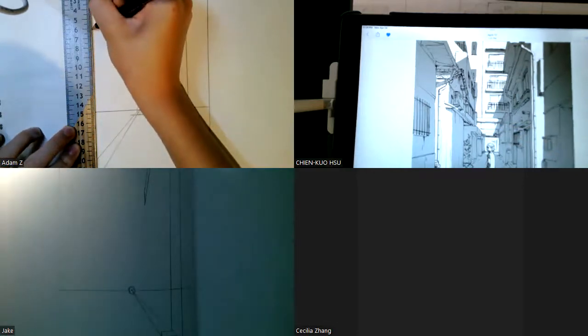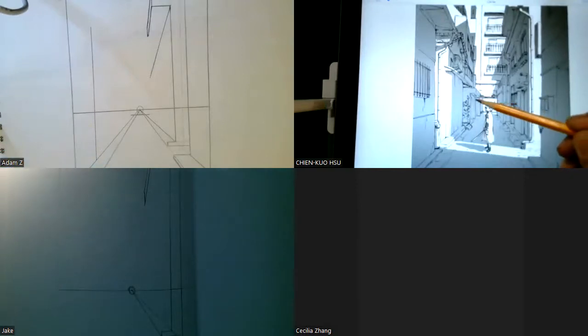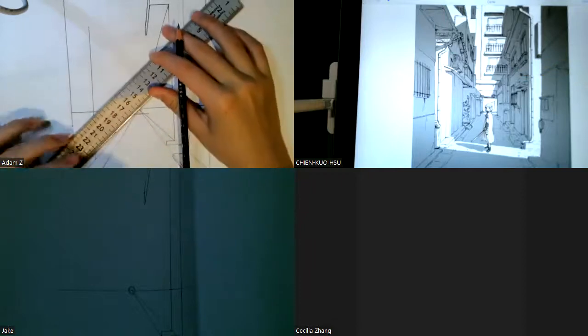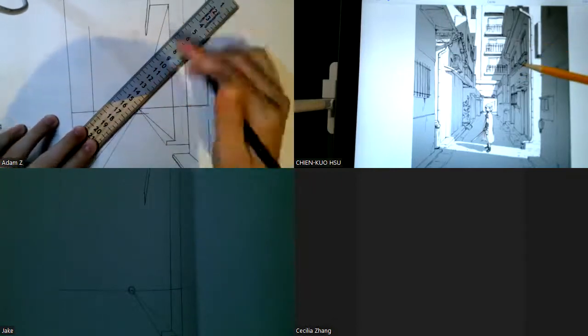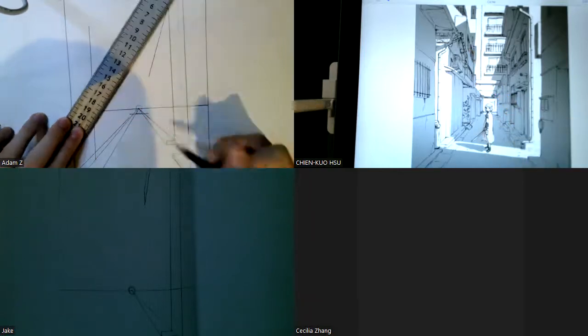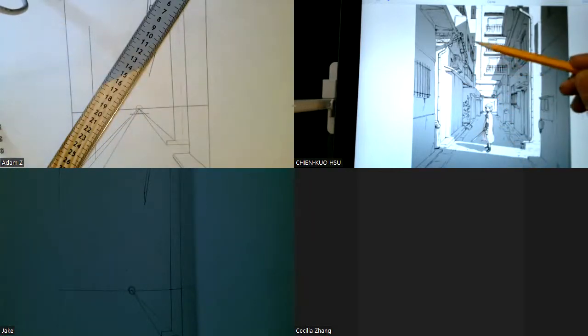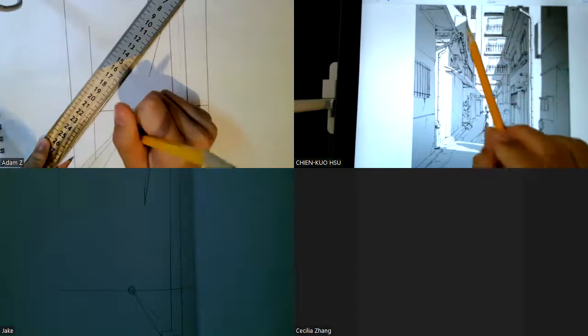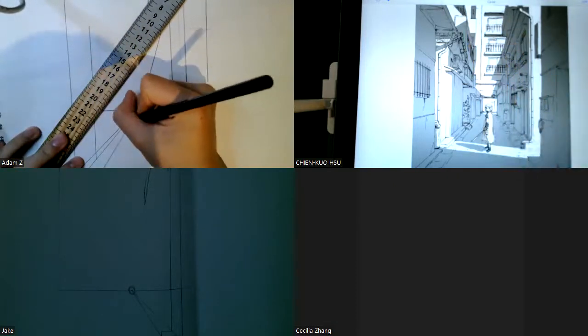Some of the lines are really fine, like here. It's really close. I don't know if you can make it, but try to do that. Some of the lines maybe we cannot get. Some of the lines are really fine, like the fence, like the little short fence by the window. That's really hard to do, but we can do as much as we can because the paper is really tiny. Some of the windows have really close spacing, but we just indicate the vertical line. For whatever needs to be converging, we will come back to that.